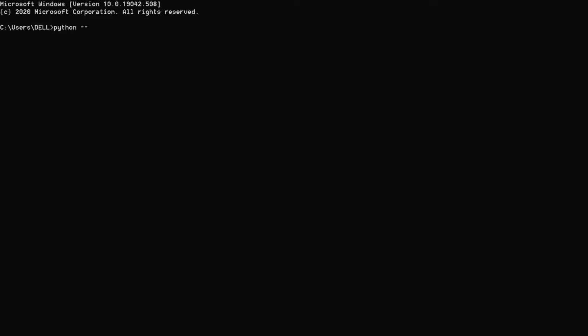After you are done installing, you can check if the installation was successful by typing this command on the terminal. If the installation did not witness any problem, you would see the Python version. Now type the command pip space --version. This would show your pip installation. Pip, or preferred installer program, is the package installer for Python. You can use pip to install packages and modules on the Python package index and other indexes.